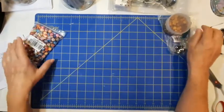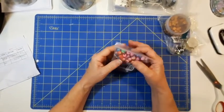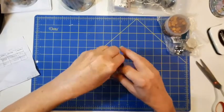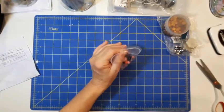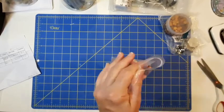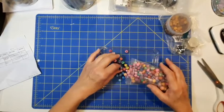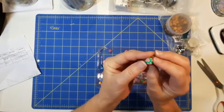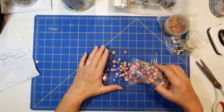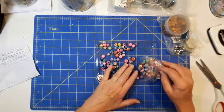And then the last thing that I got were these beautiful clay beads. This is the one that has 200 in the set. Let me get something to... Here we go. Oh, they're so beautiful. And they have a hole on either side. So look at all these beautifully decorated clay beads.